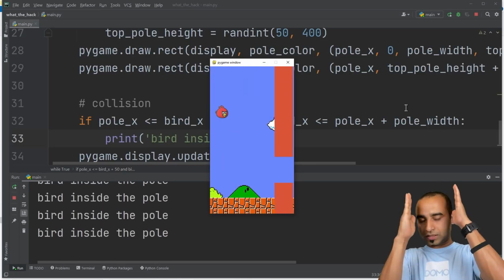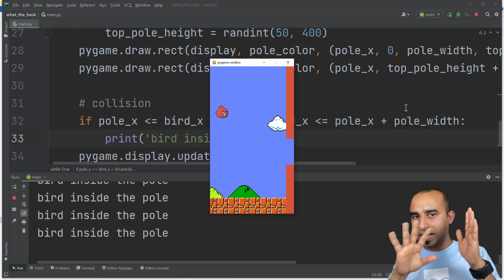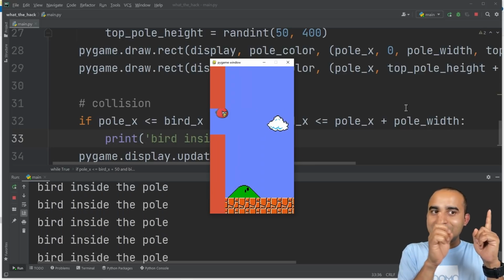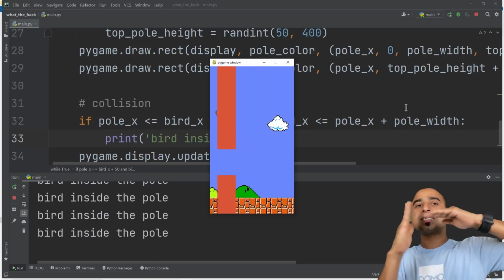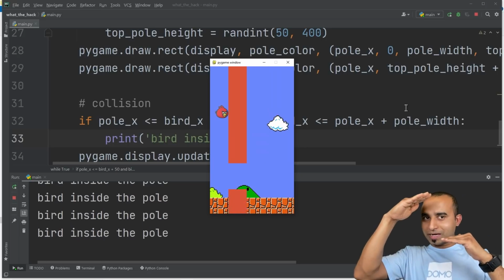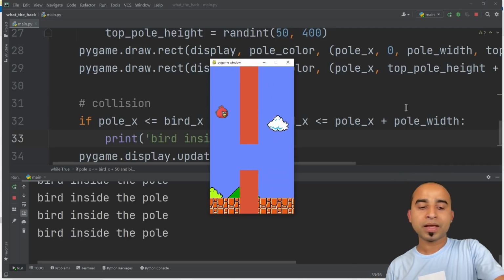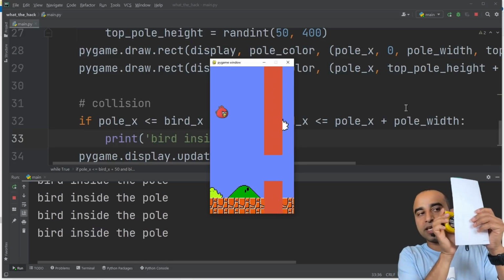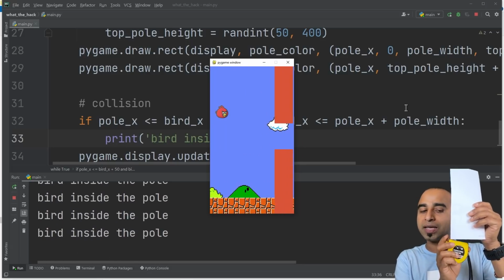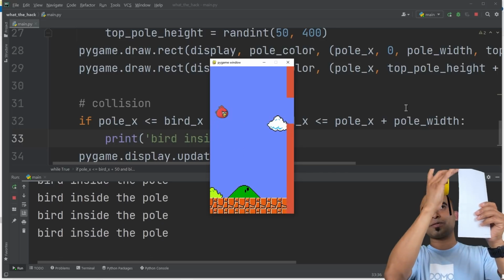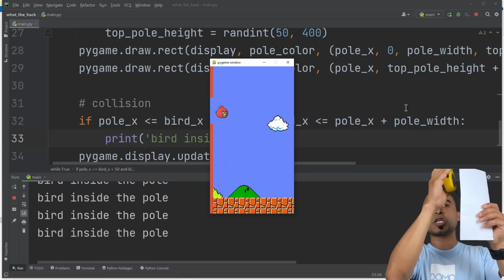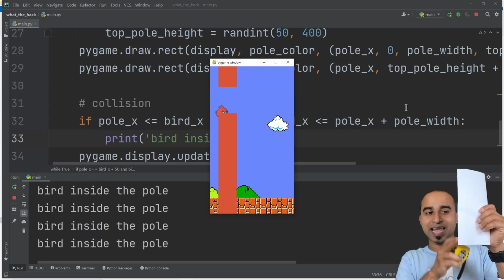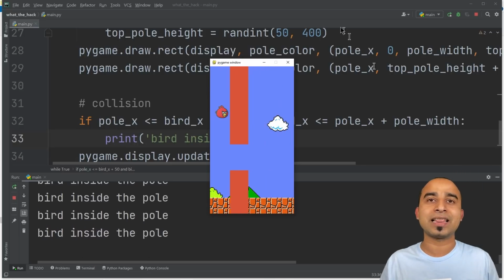Now it's inside. It's not detecting the vertical part yet. We are not talking about the vertical part yet, but the horizontal way: whenever the pole crosses the bird, you see it's detecting that the bird is at least horizontally hitting the pole. We need to account for the vertical gap as well. Think about where the bird is safe. If the pole is here, bird is here, it's not safe because it's hitting. But if the bird y is more than whatever the pole height is, then it's safe. At least it's not hitting this one. So when would it be hitting this one? When the bird y is less than this pole height. So we can easily detect that part as well.